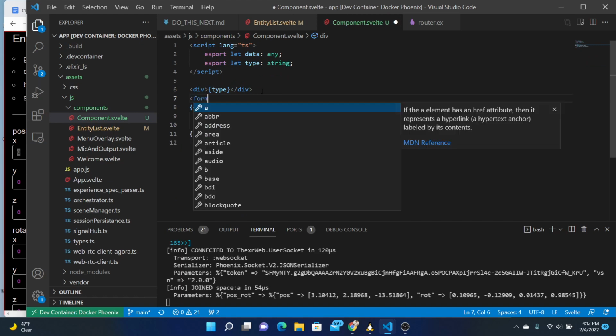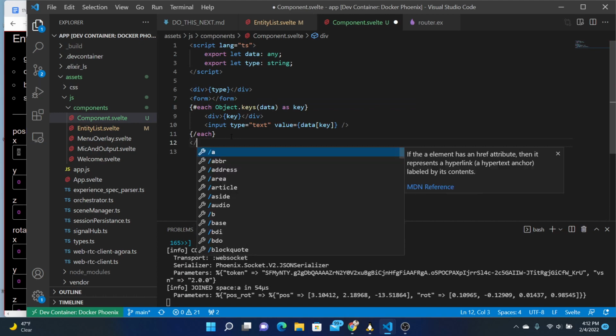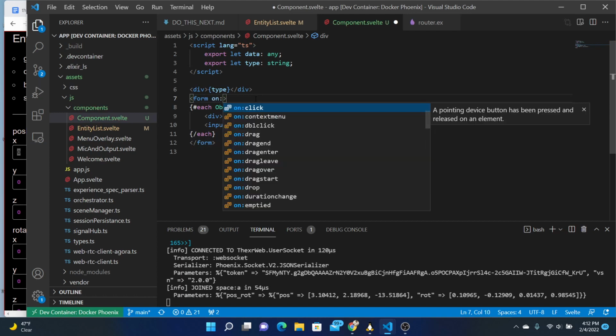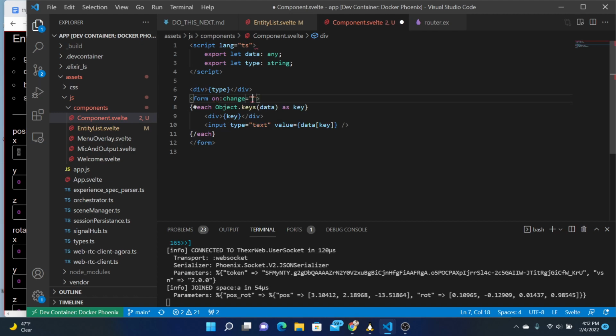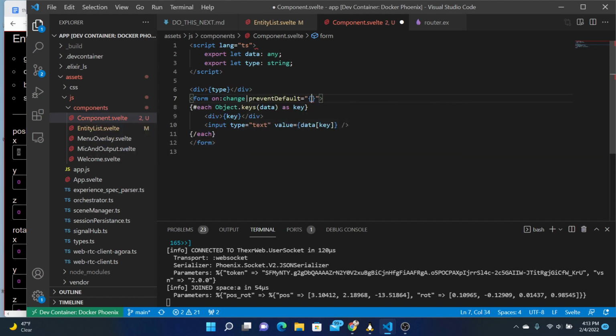So if we do a form on change, first of all, prevent default, and then do something for me.